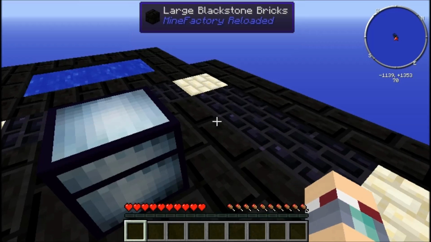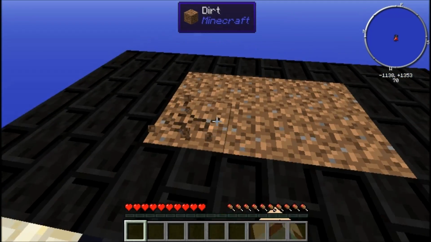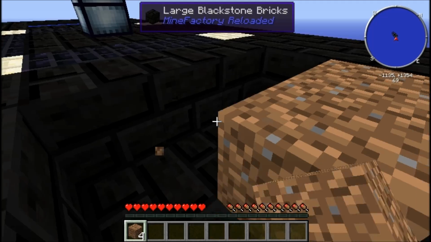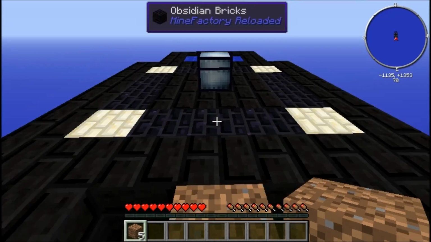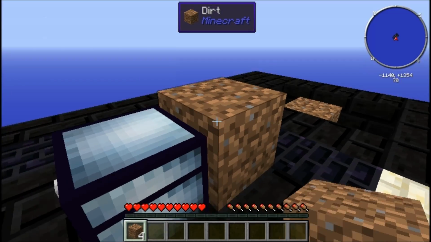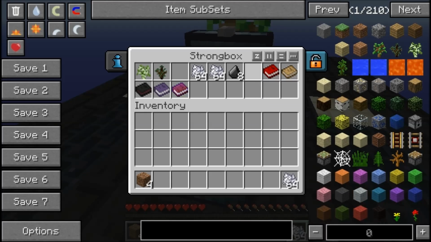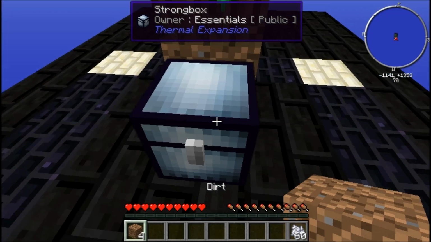Basically, it's a flat world. We got tons of stuff in here, and the thing is, we can't just make stone tools. The mods mix everything up. So I'm going to start by getting rid of a bunch of this dirt here and only placing one down there, because I want to be able to harvest every single one of my saplings from my tree. So I'm going to place my tree down right there, and some bone meal to bone meal that tree. Nice and good.